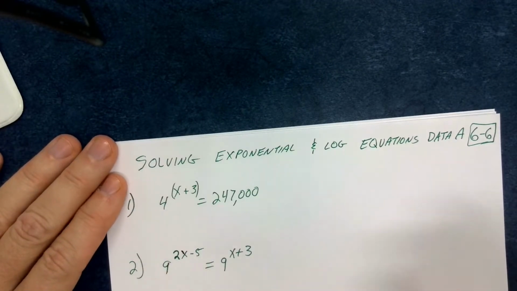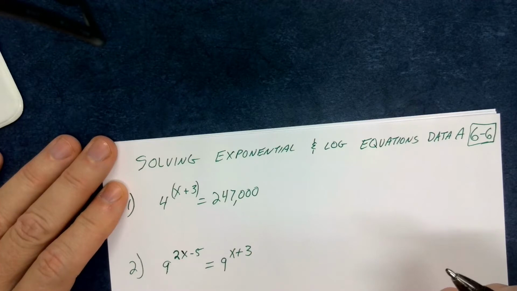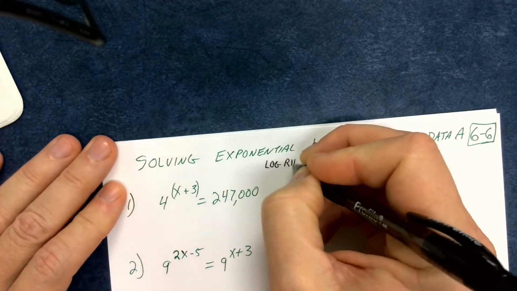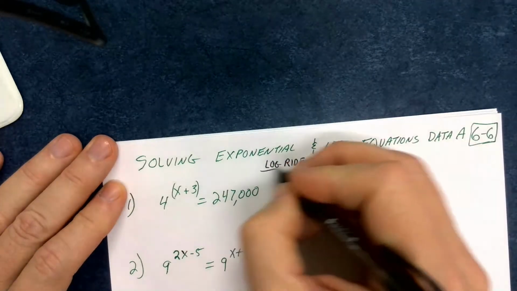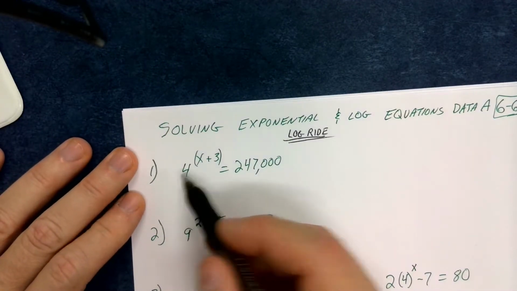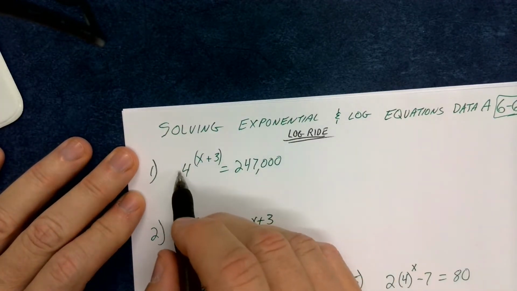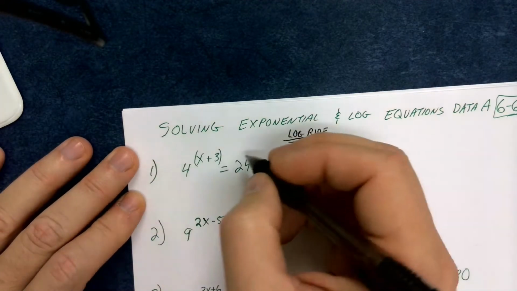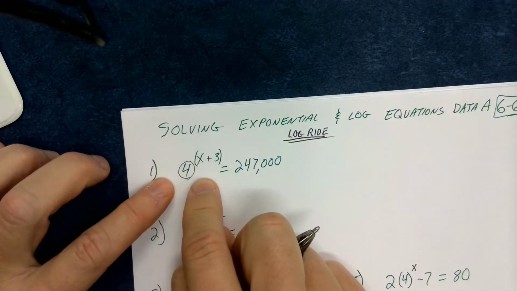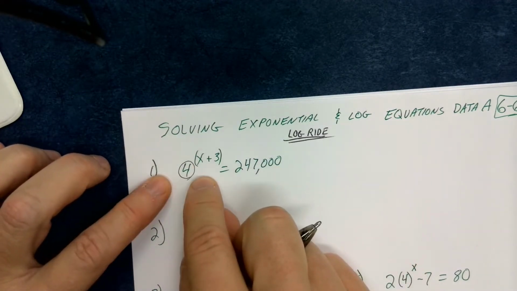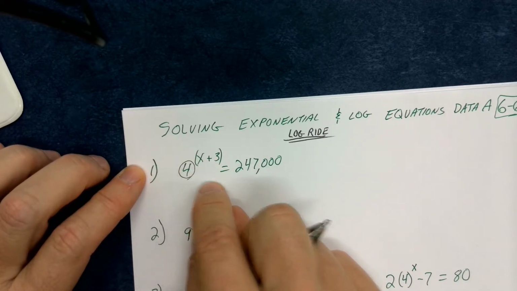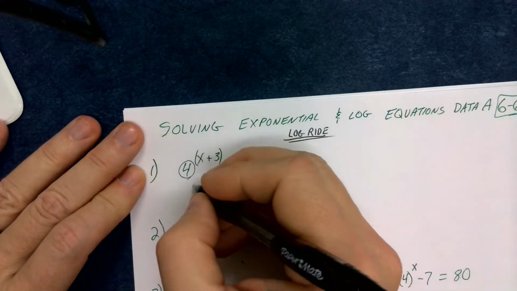Anytime that we're solving an exponential equation, we want to be able to get the exponent down. We know that the only way to get the exponent down is to do the log rule, and that was log law number 3. So the only way I can do that is I'm going to try and do a log of it. Now, I can't do a log unless the base of this exponent is the only thing on the left side of the equation or the only thing on the right side of the equation. So we have to isolate it. So if there was a number in front or a plus or minus that was not in the exponent spot, we'd have to move those first. But since this is isolated, we can go ahead and write this.